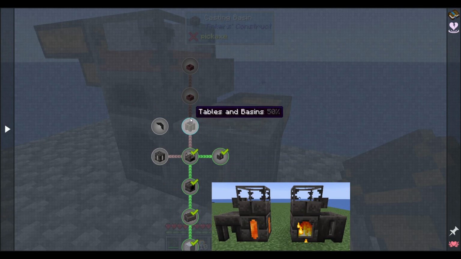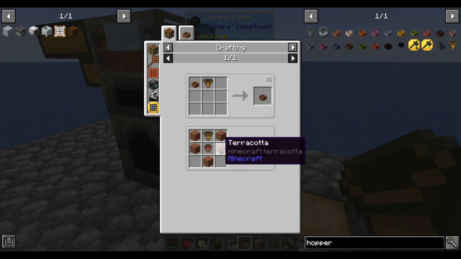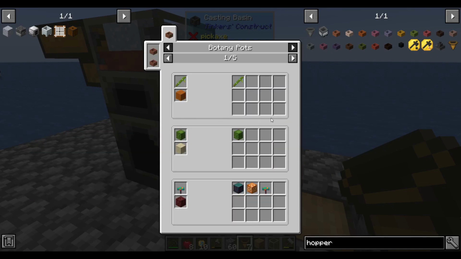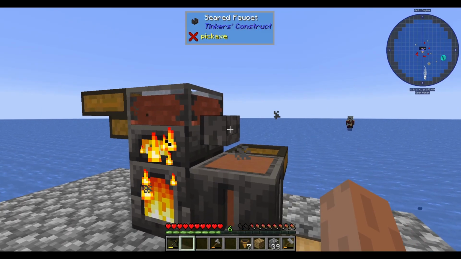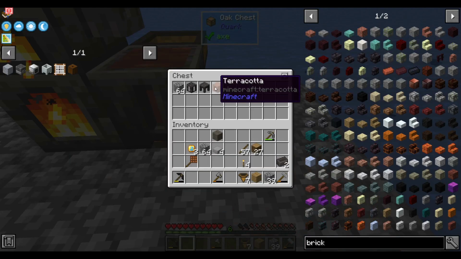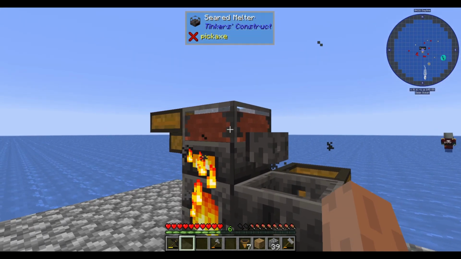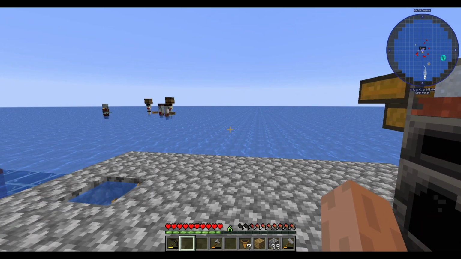So, let's go ahead and make hopping botany pots. I want these. Yes. These can grow plants. Oh, they can grow trees even. So, I guess trees and sugarcane and similar plants can be automated with this. And even stuff like cactus, you won't have to chop trees anymore. Down for that. The reason why botany pots are gated behind the basic seared melter here is because this terracotta appears like it can only be made in a casting basin, so we need this to melt it. We can't just smelt blocks of clay in a furnace.